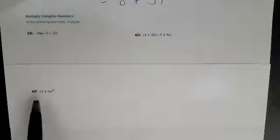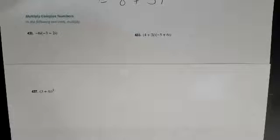So if we want to solve this, oh man, if y'all tell me 9 plus 16, I'm gonna cry. What should I do with this thing so you don't do that? There's something I told you to do with perfect squares. Write it out twice. So write this thing out twice before you even try to solve it.